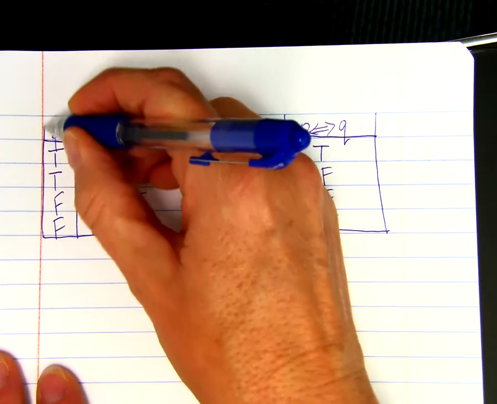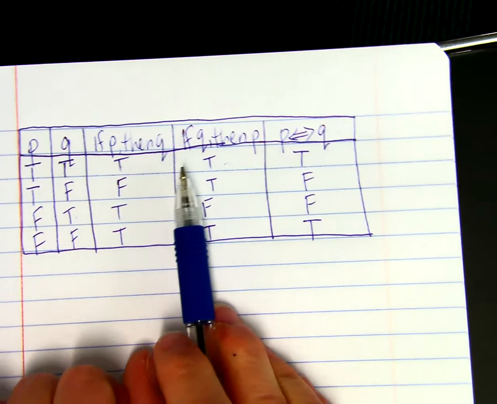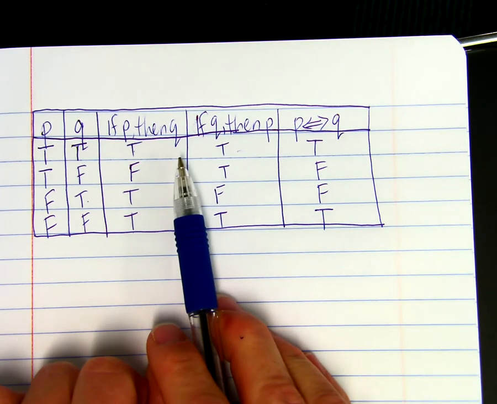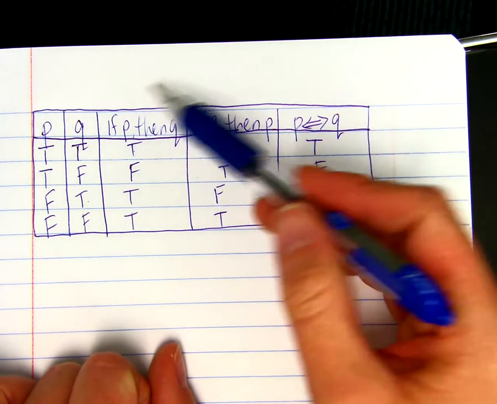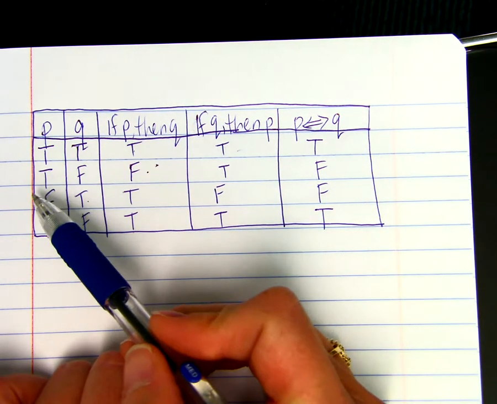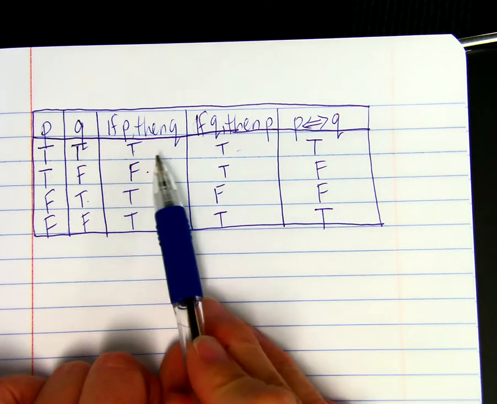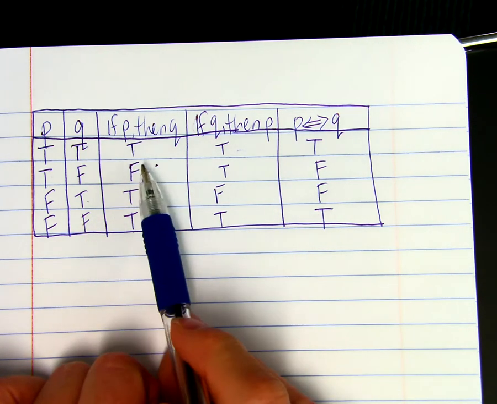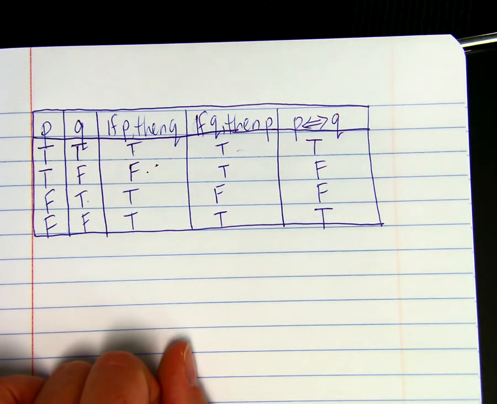Truth tables can be super helpful. Dixon, you're lost? Did you understand this first one? Like that it's only false if the hypothesis is true and the conclusion is false. So they have to be matching to be true? No. It's only false when the first one's true and the second one's false. The rest will be true.